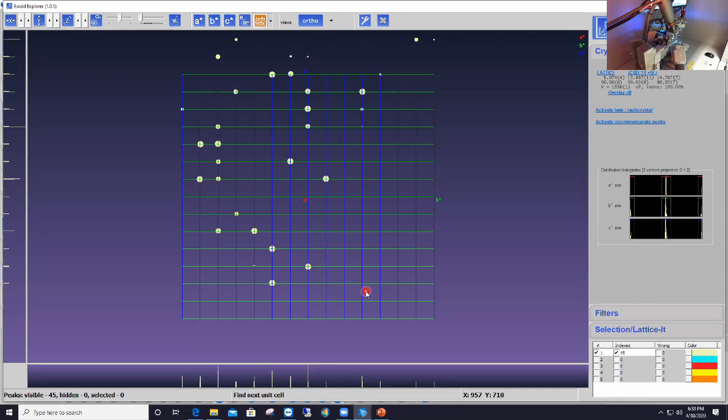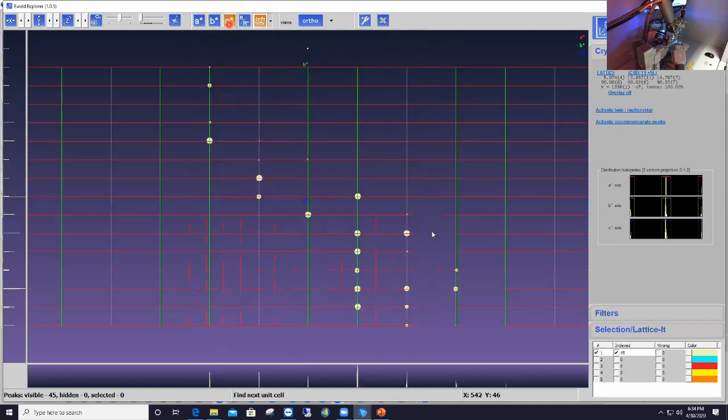So a successful indexing must absolutely show that the reflections coincide with the crossing points on that grid, those crossing points being also called lattice points. And you want to see a perfect overlap between the reflections and the lattice points in all three directions of the reciprocal space, so along A star, B star, and C star. So here, obviously, everything checks out just fine. So I can get out of the reciprocal space.